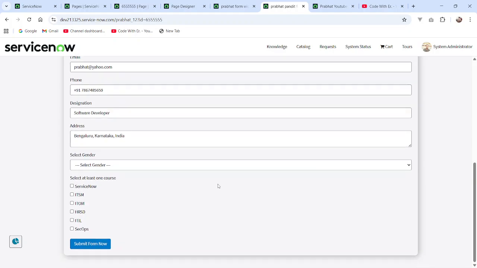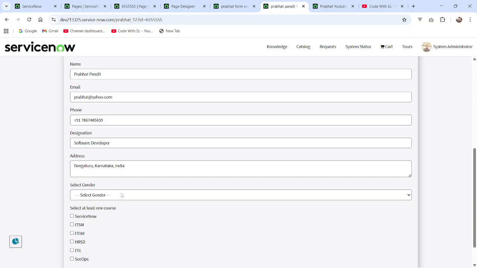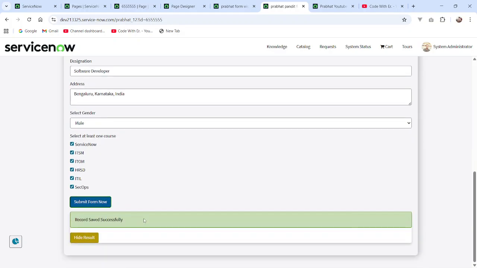Let's choose the gender, male, and select all the courses, and now hit the submit form button. So see, boom guys, we can see only: record saved successfully.